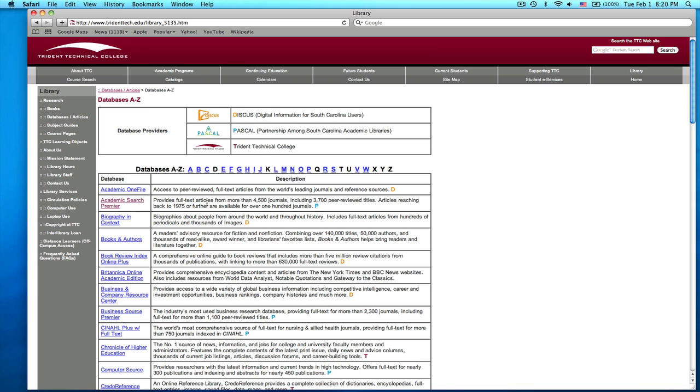So what's really nice is that this is a database that gives you access to full text articles, not just the bibliographical citations, but if you click on the link, you can get the full essay for free because you are a student at Trident Tech. We'll talk more about peer-reviewed work later on in the semester. So let's click on Academic Search Premier.